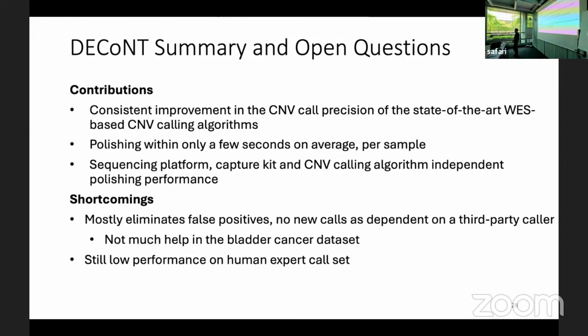Does copy number variation require more coverage to be detected than normal windows? More coverage required to detect those? Yes. It's better if you have higher coverage, for sure, because the read depth would be less noisy and the method would enjoy having more. Actually, the second one is under review right now. We are working on revisions, and that's one of the questions: how does the read depth affect the performance of this? And what I see so far is that, as expected, more read depth, better signal, better model.